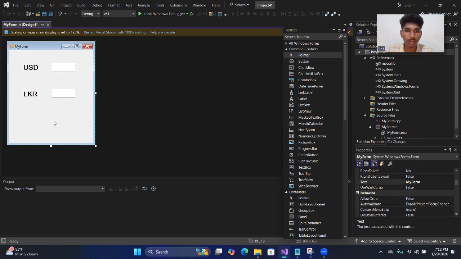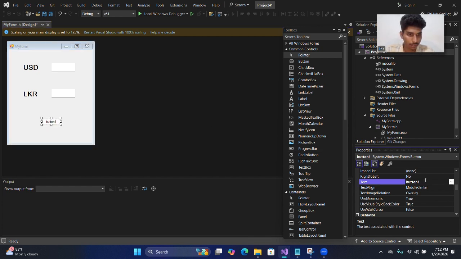After that, we want a button to process. Here we have Button, drag and drop it on this page, and I set the button name as Convert. Okay, and you adjust.